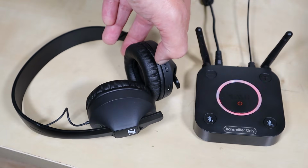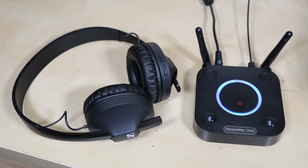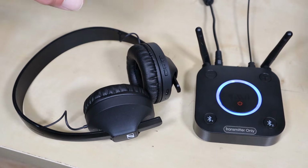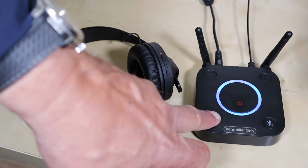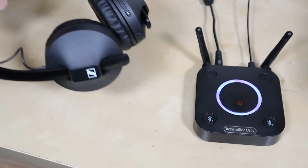The next step is to turn on the headphones. You do this by pushing the middle button until you see the blue light. A voice comes on, "Power on." Now the headphones are not paired yet. So what you have to do is push down the button. It says "Pairing," and then we push the first pairing button and wait for something to happen. You can see the colors are changing. It said it's connected, and this color ring turns to purple. Now it's connected, and we can just listen to the headphones.